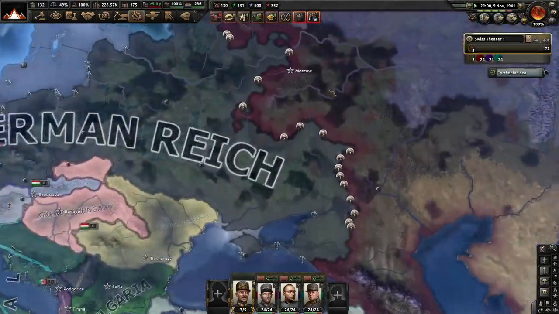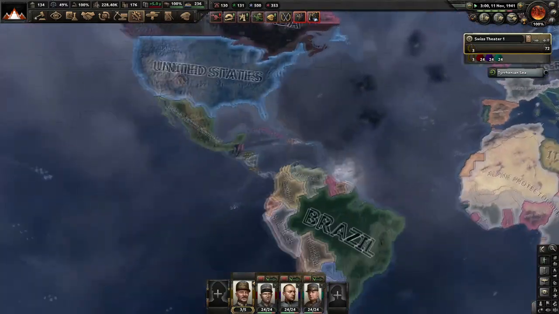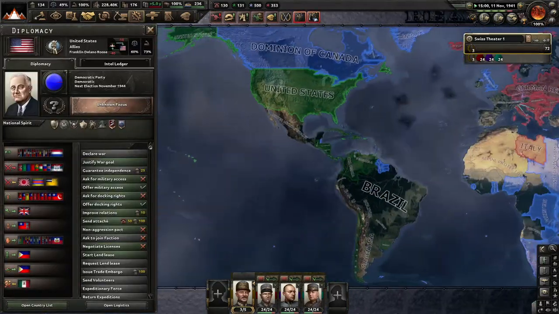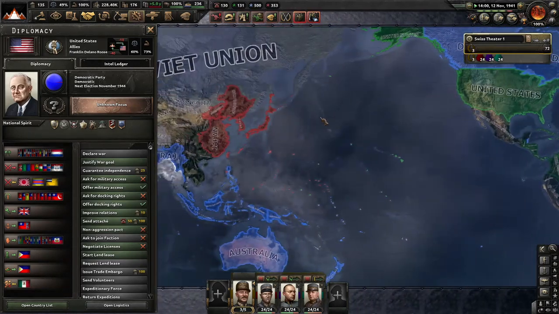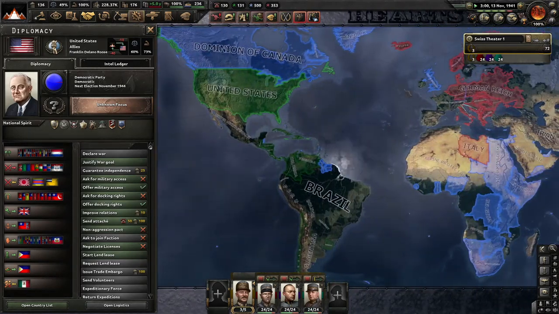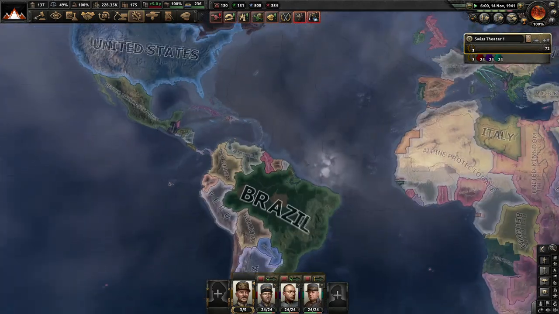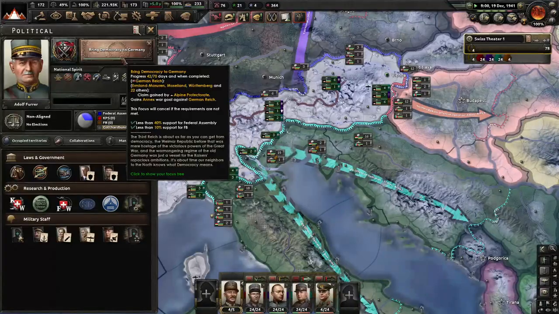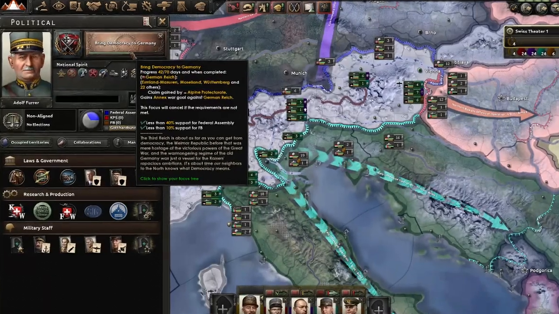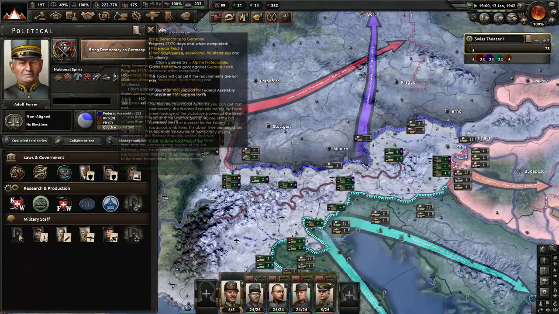Oh boy. These Soviets here not looking too good, I might say. When did the Americans enter the war? Isn't there like a whole other year left? No, they're in the war. Okay, they're actively in the war. That's good to know. Bring democracy back to Germany as, you know, a completely democratic country, as myself. I think I'm ready. Let's see.